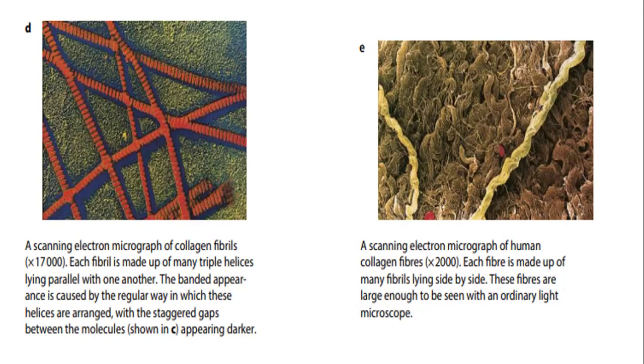So that was it for this lesson. I wanted you to know about globular proteins, about collagen and about hemoglobin. Hemoglobin is an example of a globular protein and collagen is an example of a fibrous protein. You should be able to describe the structure of hemoglobin and the structure of collagen.